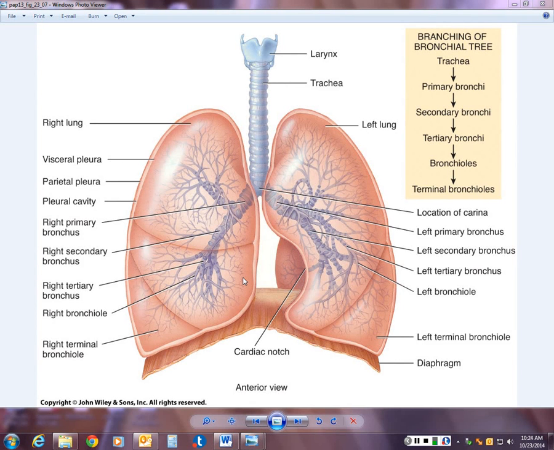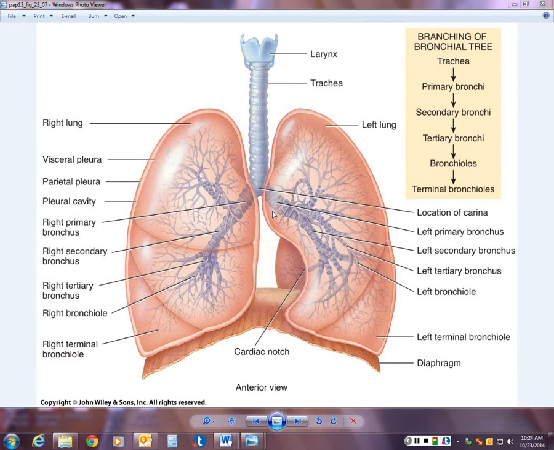Once the trachea branches, it gives rise to two primary bronchi. The primary bronchi allow air to enter each lung. There's one primary bronchus on the left and one primary bronchus on the right, so you have the right and also left primary bronchus. Once again, they carry air to each lung respectively. Now the right and left primary bronchus are not equal. Although in the diagram it looks like both bronchi are splitting off equally, in reality this is not the case.